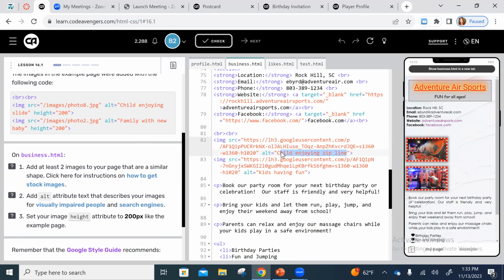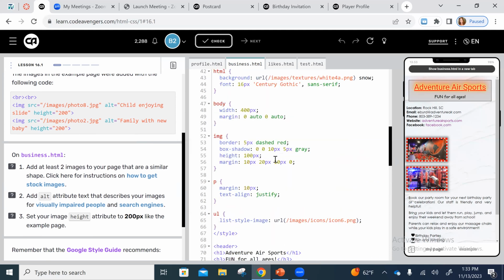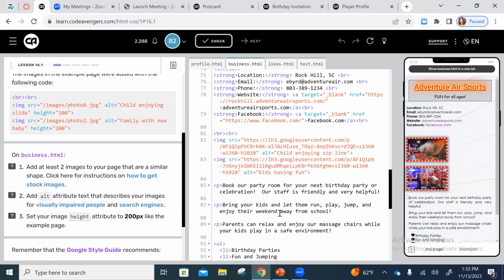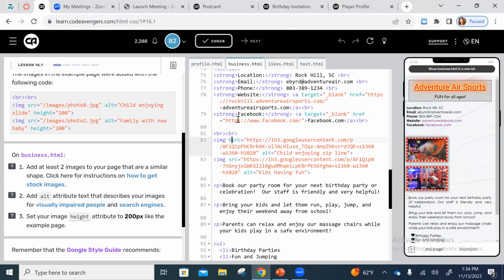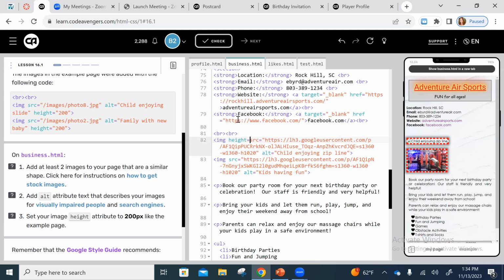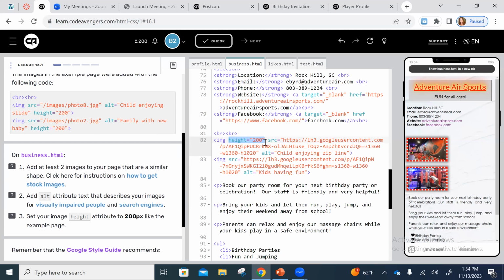Number 3 says set the image height attribute to 200 pixels. Okay. Now I do not see that on there, so I am going to add that. I think I changed it in, yeah, see here where there's a lesson that's coming up that you'll change it, but I'll put it in here for right now. So let me get back to my images. So I would just go here and I would type height equals, and it's 200 pixels. So that's what it would look like. Okay, so I'm going to copy that and put that down here.